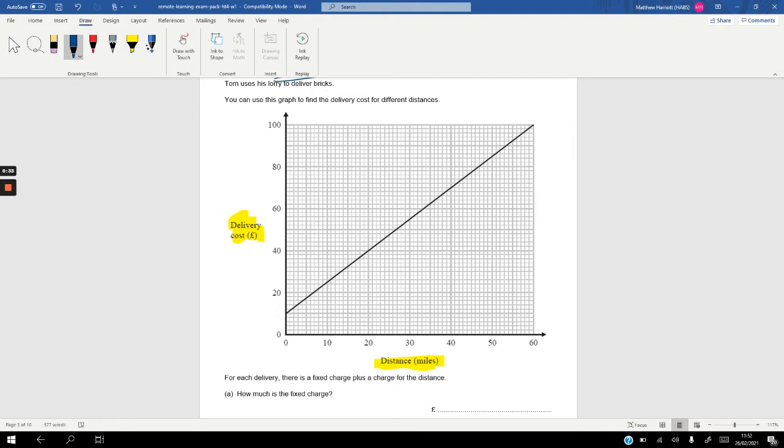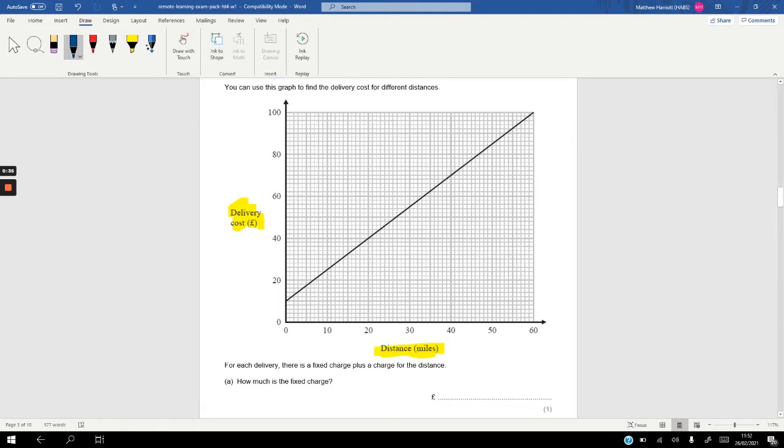How much is a fixed charge? Okay, it doesn't say calculate, importantly here, it just says how much. That implies that we can just tell it without any calculation. Because it says how much is the fixed charge, I want to look and think, right, what is it on this graph that might be a fixed charge? A fixed charge that is the same for every single delivery. The fixed charge will be this value here, which is halfway between 0 and 20, so it's 10. So my fixed charge is £10. Okay, so the y-intercept will give me the fixed charge.